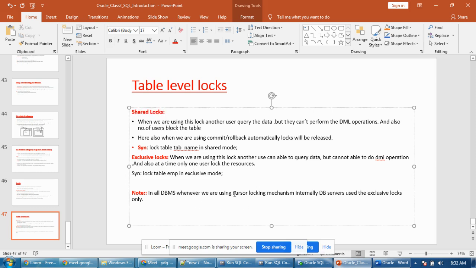In real time, application users mainly use the exclusive mode, not the shared mode. Shared mode is mainly used at the time of migrations, copying the data. During migration, the application users will not be there, at that specific time.